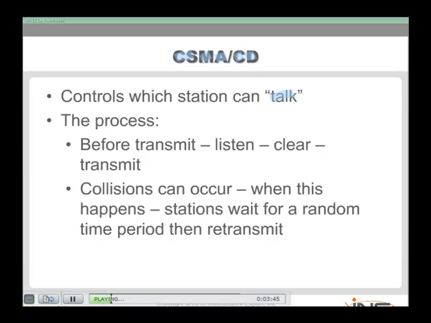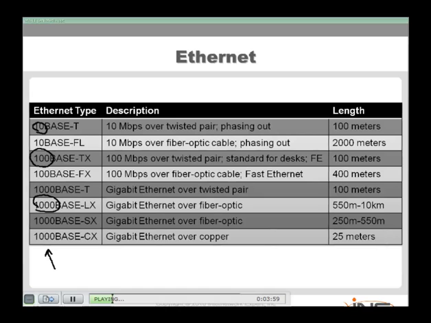So this is a technology that is key in our local area networks, because our local area networks are typically going to use various flavors of Ethernet. And by the way, what flavors of Ethernet we engineer in is typically going to depend on where we are in the topology.